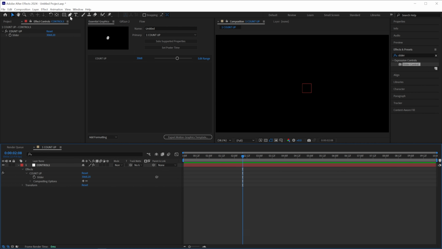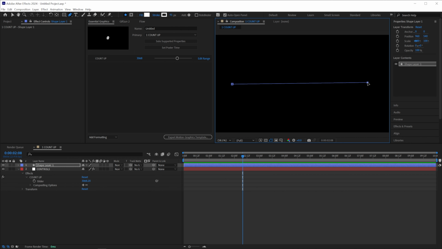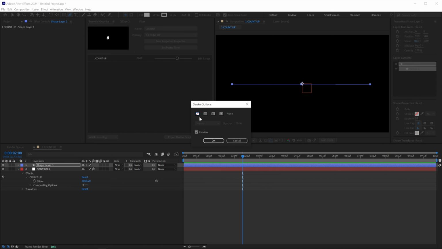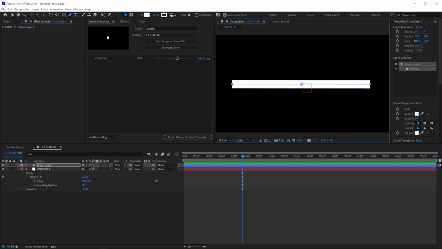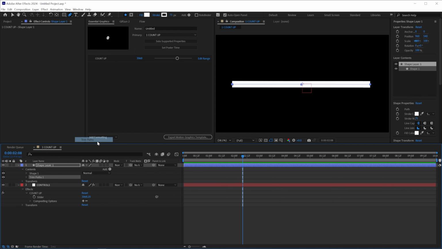Now I want to show you how to apply it to a line. So let's click the pen tool up here at the top and simply click over here and click over here. And let's make a little straight line like this. If you don't see the stroke like this, simply click stroke at the top and choose solid color and then change your stroke thickness. Now click down on this down arrow and click add trim paths.